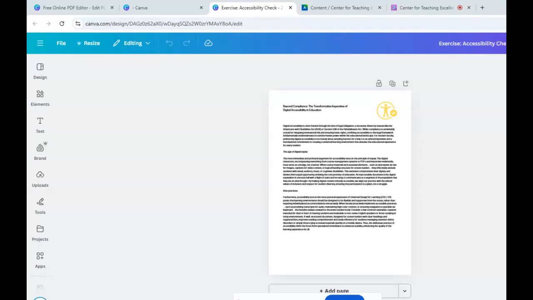Okay, so here we have just a random essay. Now let's do an exercise. Let's say you wrote this document, it's set to go, you're ready to upload it, but you need an accessibility check. This I haven't touched, there's a reason, because I'm going to format it here.